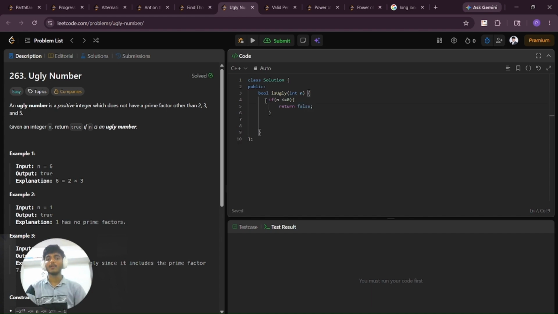Okay, now what we will do, we will first initialize an array that will include 2, 3 and 5. Okay, so int array equal to 2, 3 and 5.